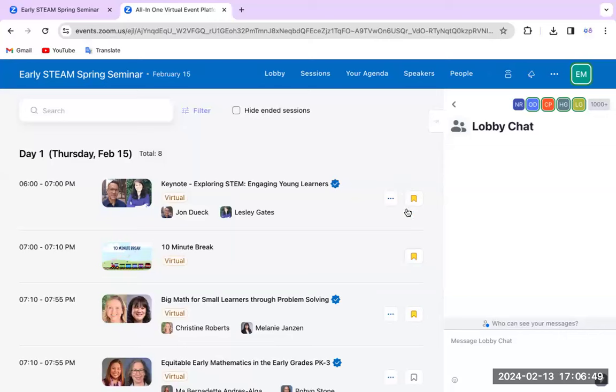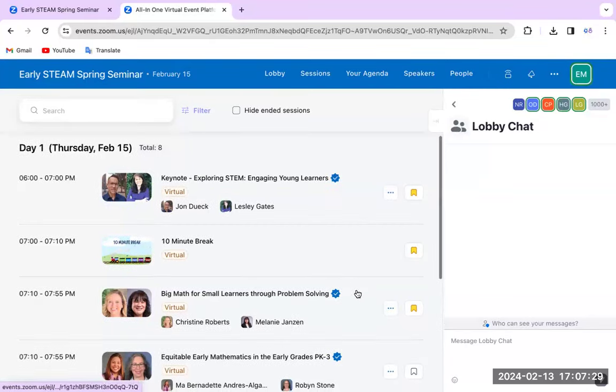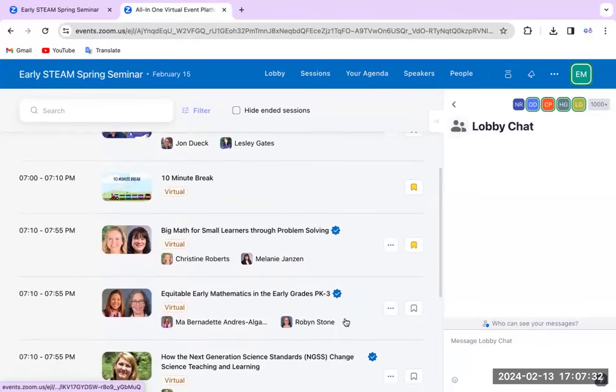You can also add the session to your agenda using this little bookmark right here on the right-hand side. When I bookmark it here, it then shows up on my agenda, which I will show in just a second. To join each of the sessions, there will be a blue button that pops up down here where my cursor is circling, and that's where you can actually join the session. When you click on that, it will have you join in the Zoom application on your computer. It will look just like any other Zoom meeting or webinar. That blue button will be on all of the sessions.